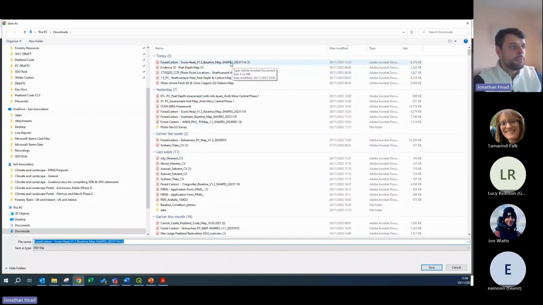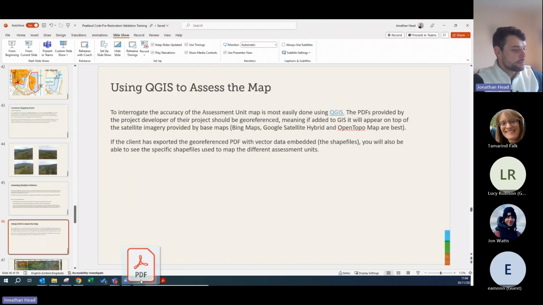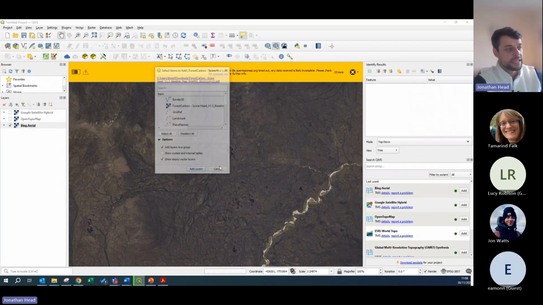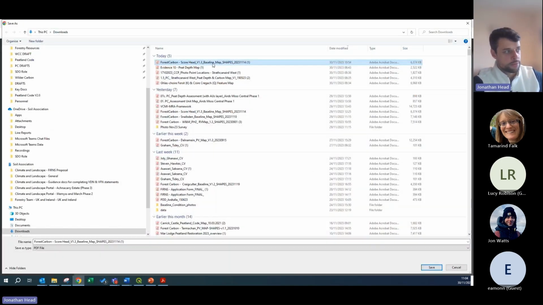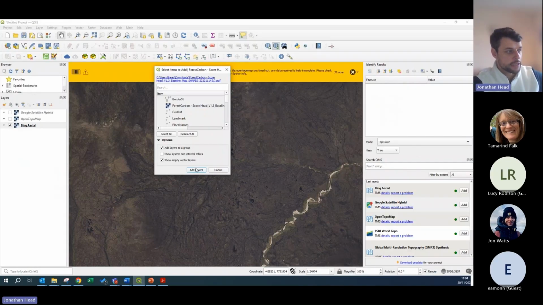What it means is that the image itself has a geographical position. So if you pull it into GIS, it should match up with the base map that you've put it on. All I've done there is gone into my downloads, and I literally just click and drag it into QGIS.